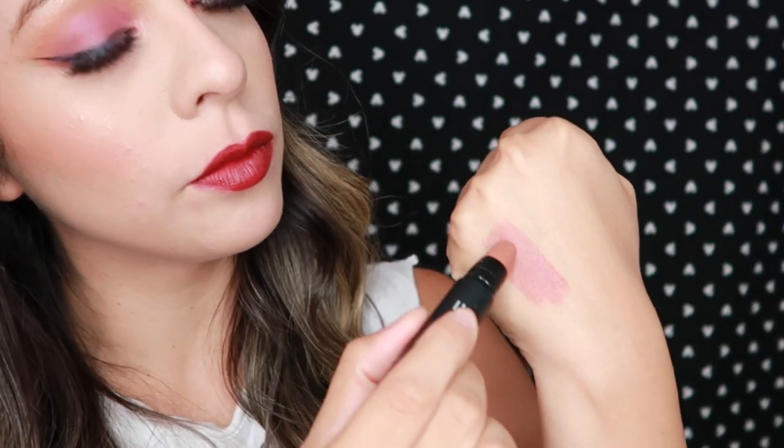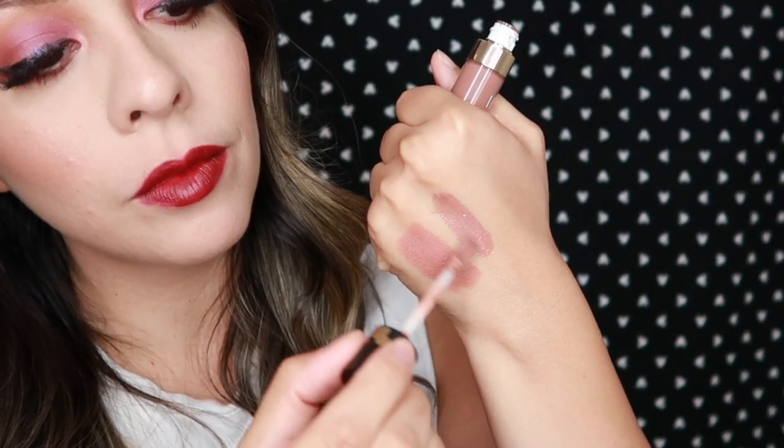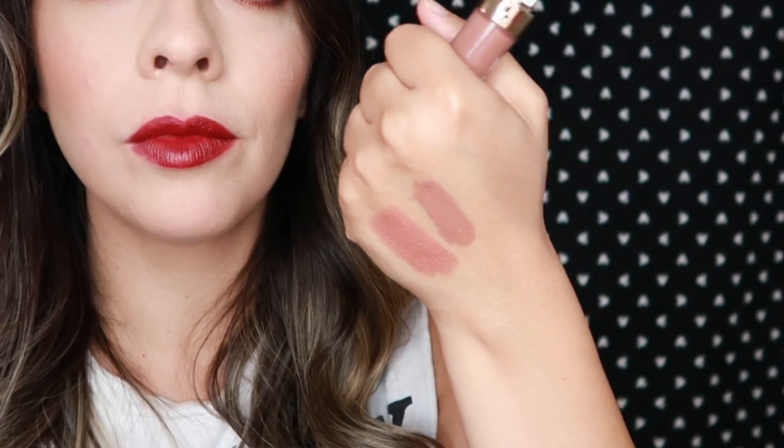So this is the lip, what is this? It's kind of like a long lipstick, but this is in the shade Forever, along with the lip gloss in One and Only. This little long lipstick that I'm trying to explain to you guys, these shades are nude, which I feel go so well with this eyeshadow palette. But this one had a Mickey on it, and I was so sad to see it go. Along with the gloss, I just love both of these shades. I think they're so beautiful and super wearable.